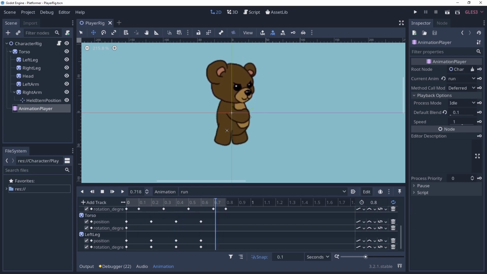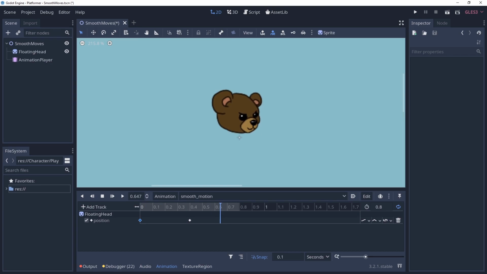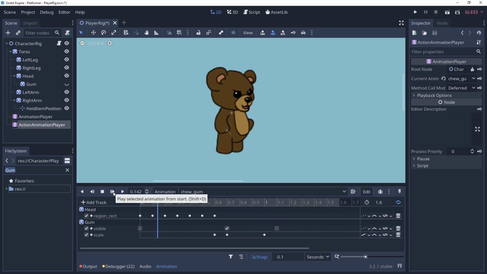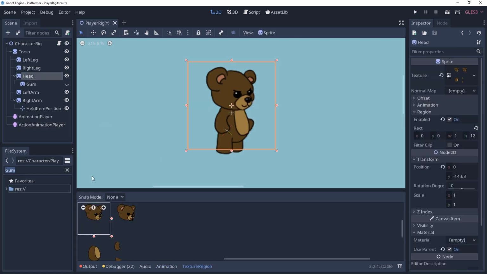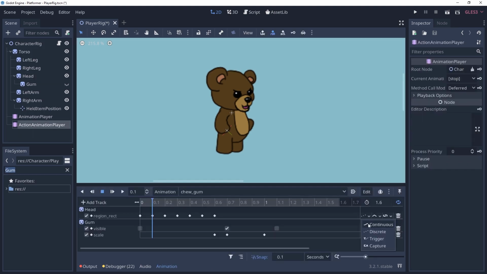By now, you may have noticed that animating properties in Godot is done smoothly. Most of the time, you're going to want to gradually transition from one value to the next, but this may not always be the case. For example, if you want to change the region area on a sprite atlas. You can do this by changing the update rate from continuous to discrete. Continuous will update the value on every frame, interpolating between the two keyframes, while discrete will only update the value once per keyframe.